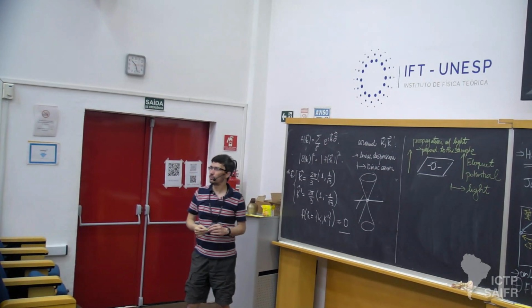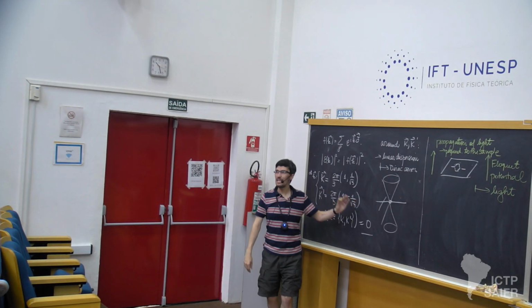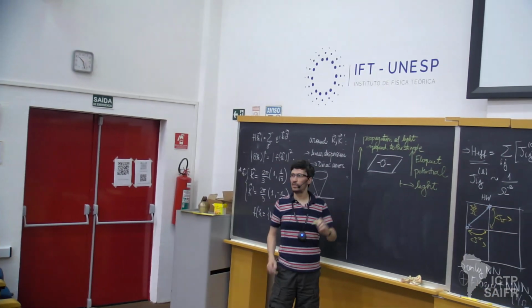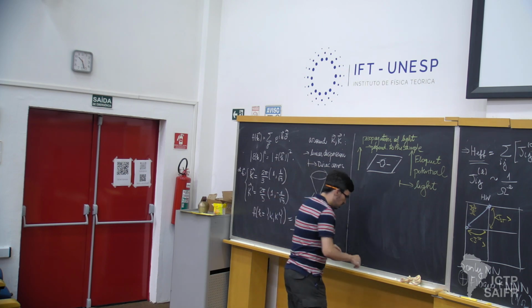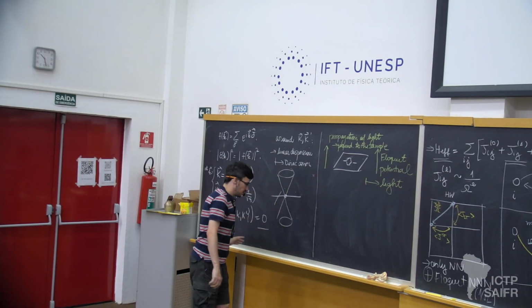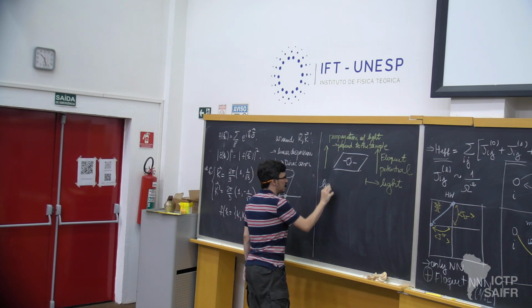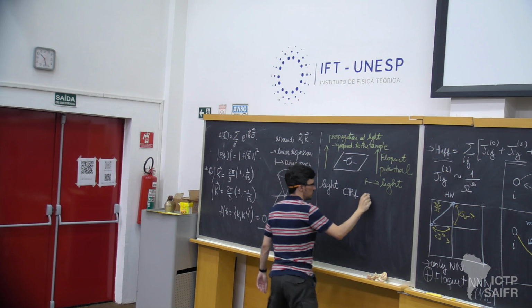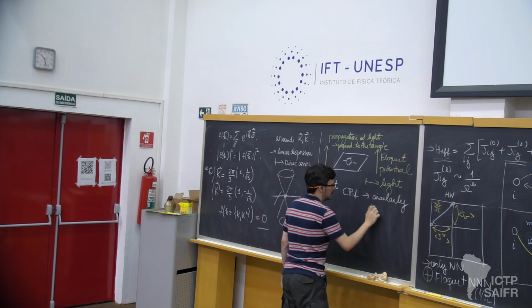And then I gave you all the ingredients that you need to solve this problem. I'm already telling you what is the time-independent Hamiltonian. I'm already telling you what is the Floquet potential. So you have all the ingredients. The last thing that you can ask me is what are the properties of this light? I didn't tell you everything about the light. Let's say that light is circularly polarized light. We write it here, so circularly polarized light.